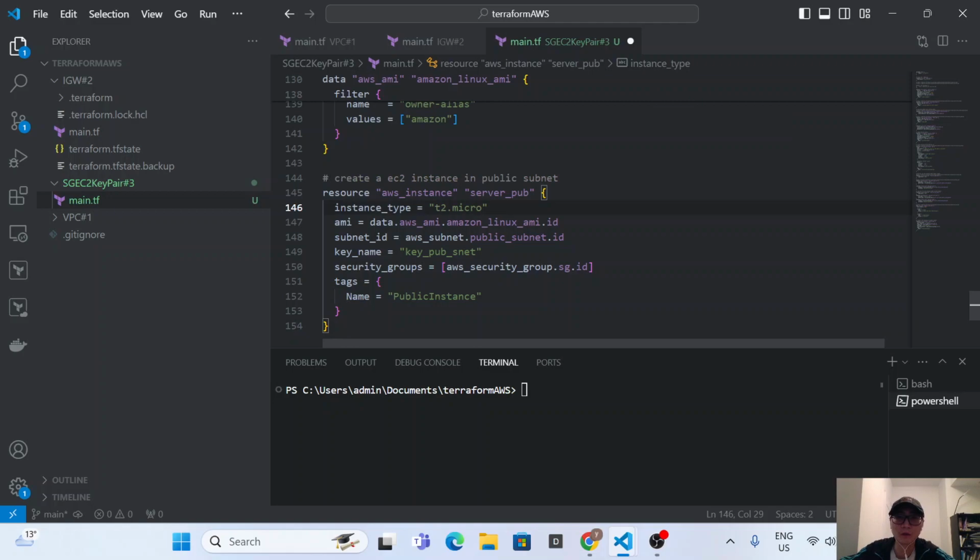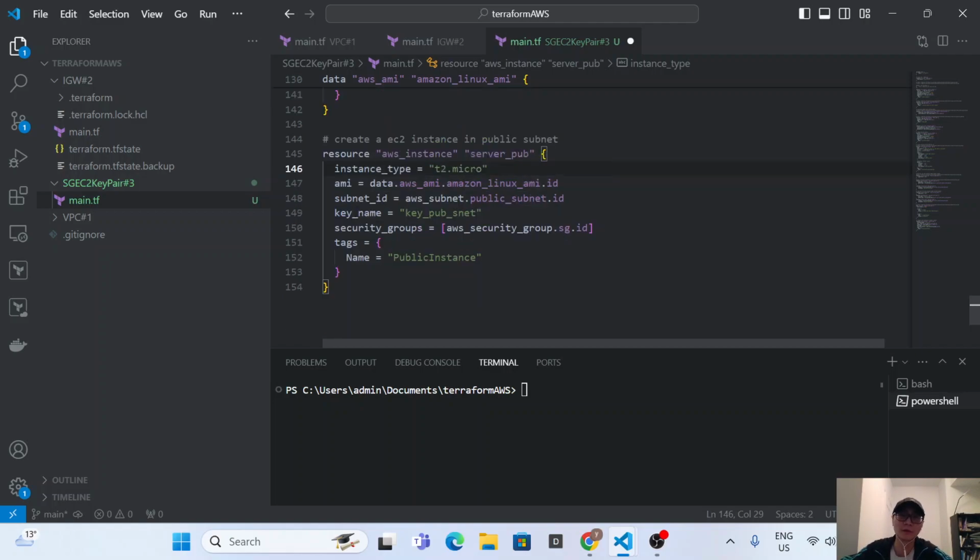I will call it the public instance, and we will use the T2 micro, which, if we are under the free tier, we don't need to pay. We can always run one T2 micro instance under the free tier without paying anything. But if we have two, we need to pay.